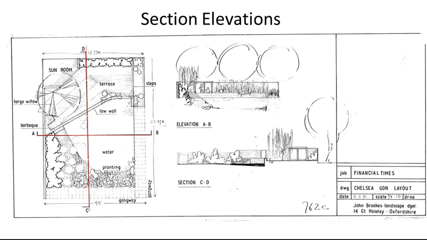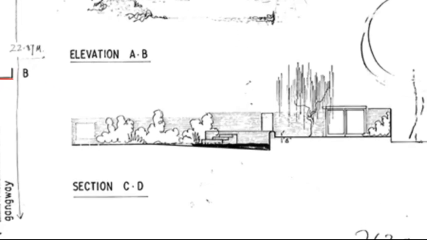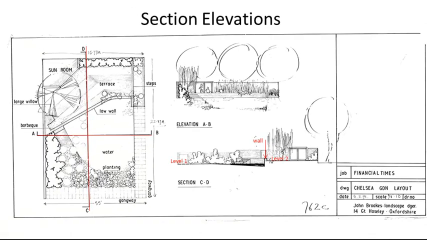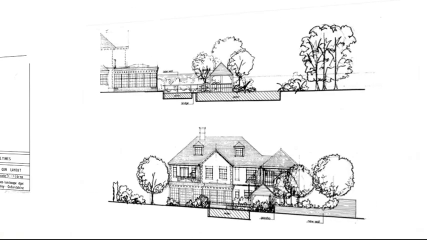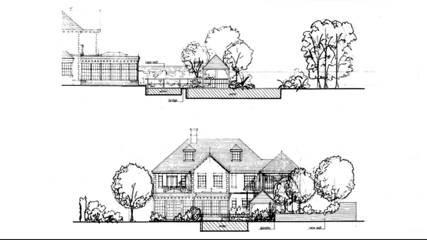Line CD is the easiest to understand as it clearly shows the two levels, the position of the wall as well as the depth of the pond. You can tell from the section elevation that the pond is deeper at the wall end and slopes upwards to the planting to create a beach effect. Sections can be used to show both the height and the depths, such as trees and ponds. If you have access to the architect's drawing, you can use these to help draw in the buildings and then add the trees and the planting to the foreground.